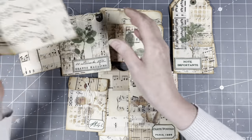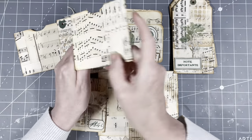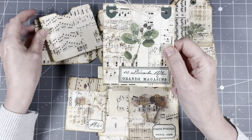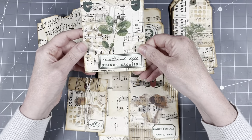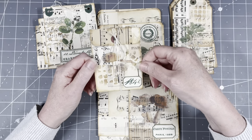And then the flap out pockets, yeah, you glue this to a page and then you can flap it out, flip it over, whatever you want. And this is the decoration. Again, this is just decoration, doesn't keep the pocket closed or anything. I just wanted to use my hole reinforcers. Yep, had a piece left and I made this pocket thingy.